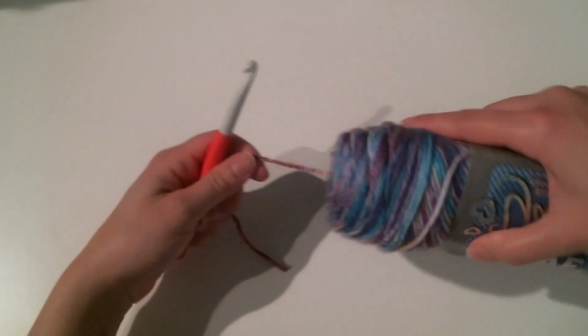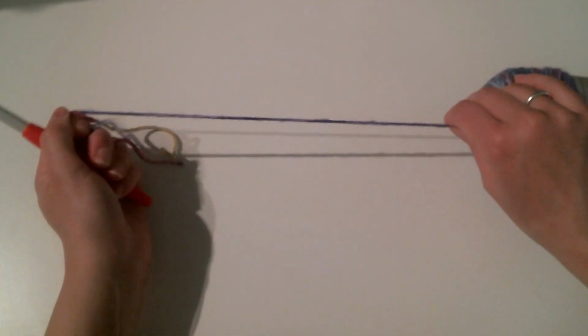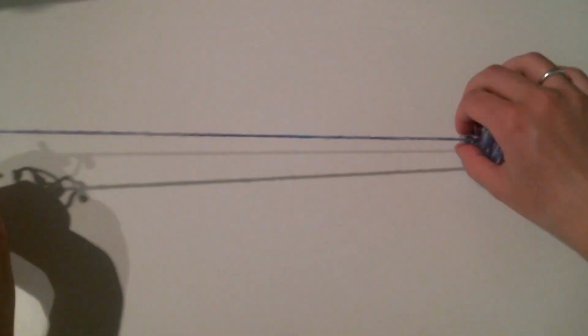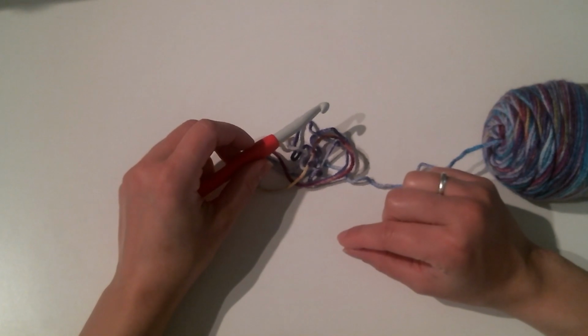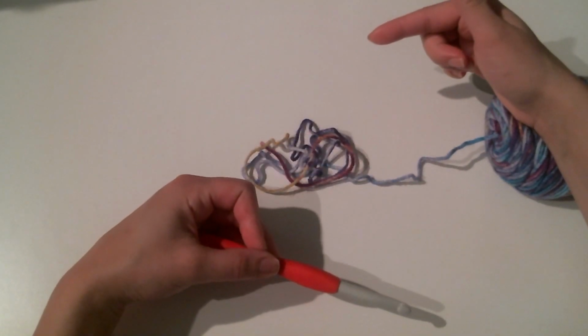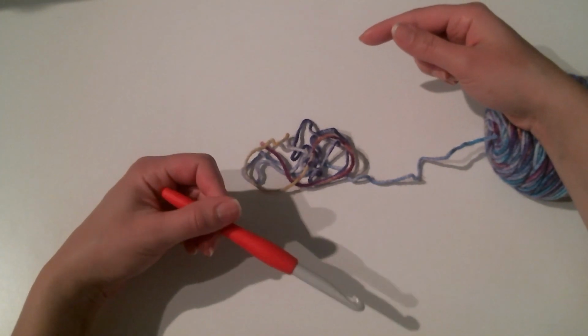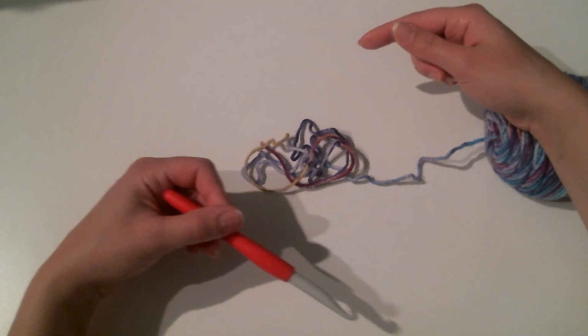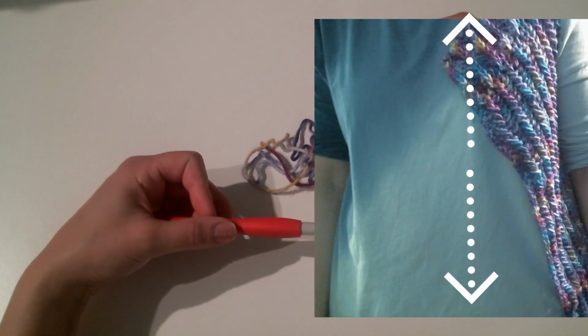Alright, so the first thing you want to do is you can either chain a number of stitches that will yield the, let's see, the length of your wrap. And what I mean is from your waistline to your shoulder is where I measured mine.